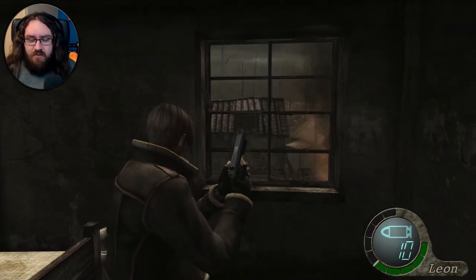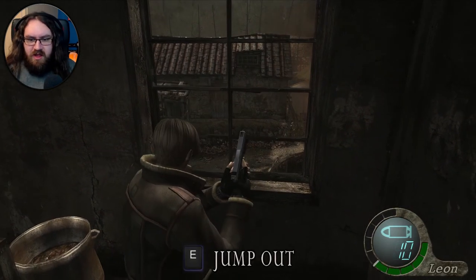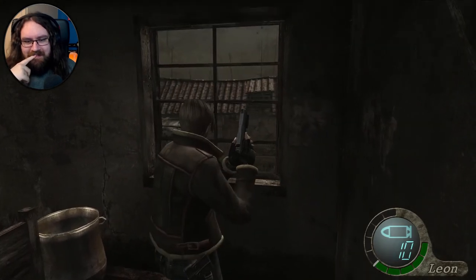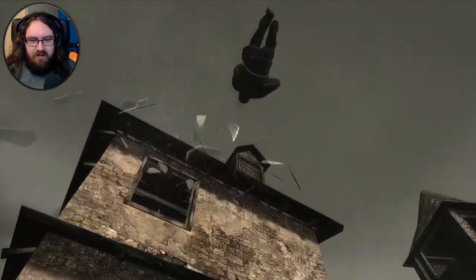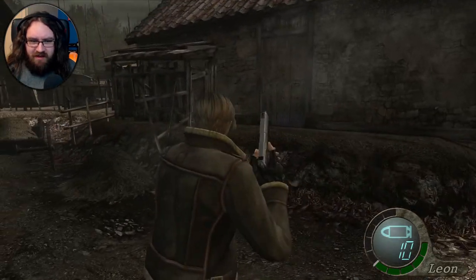Jump out. Can we just mention this guy's jump out game, by the way? Oh, fuck it. Let's do it. I've blocked the entrance so I can't get back in. But I think I've got everything, haven't I? Yeah. Fucking hell! He's like Superman.